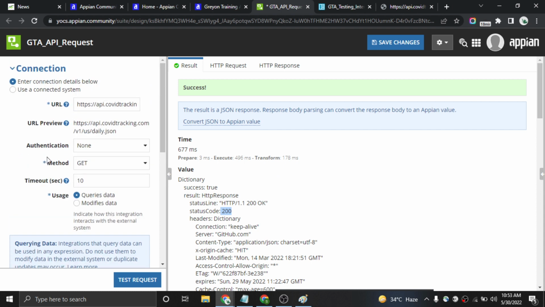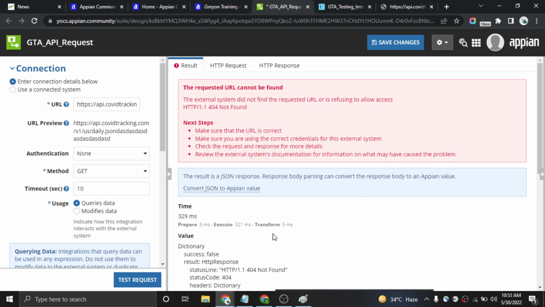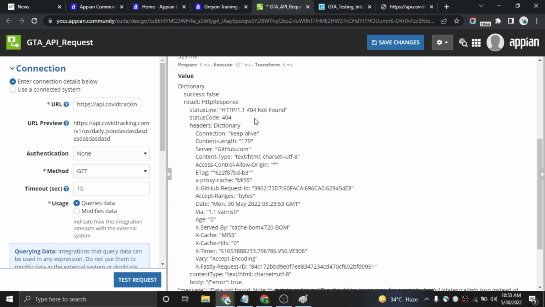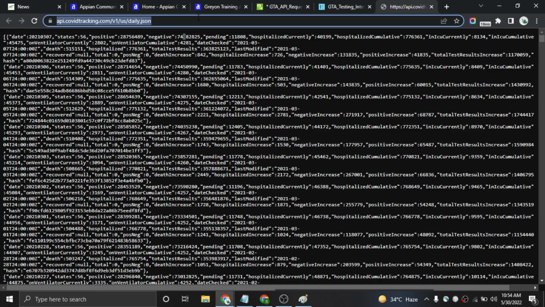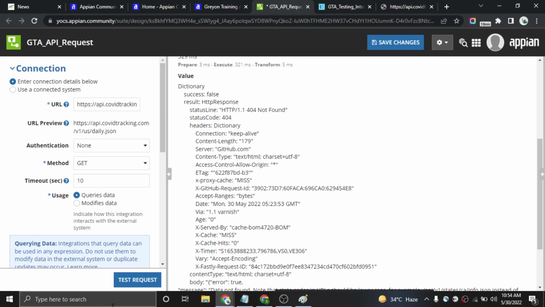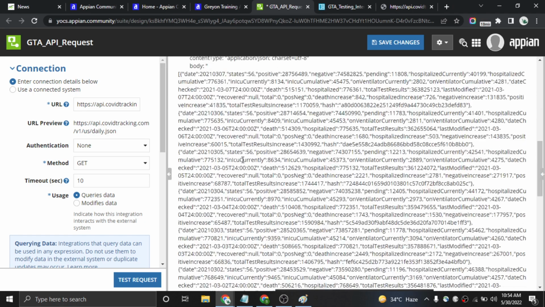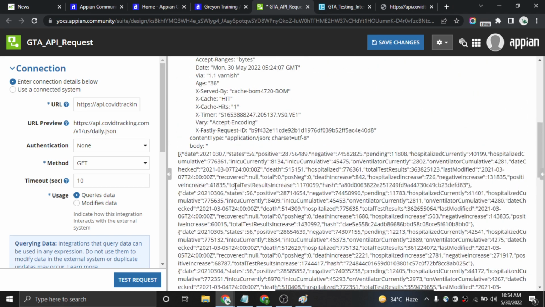And if, for example, I write something wrong and test the request, it will give me error 404 not found, success false. Right? Let's try to copy the correct request again. Test the request again, true, and I am getting my body here. Okay, let's save the changes and let's use this API call in our interface.